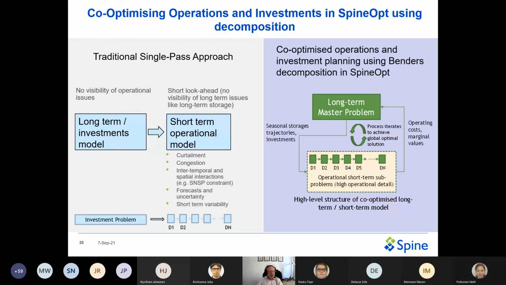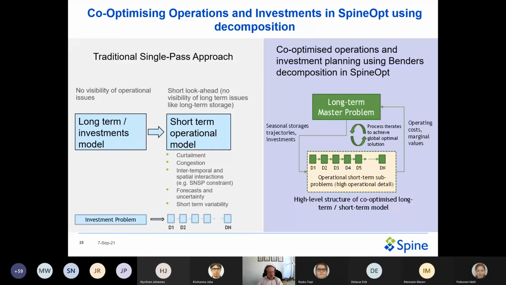But the problem is a lot of stuff happens in these short-term operational models like curtailment, congestion, constraints, uncertainty, for example, that affect the value of units. And if our long-term model knew about those things, well, maybe it wouldn't have invested in them or would have invested differently because it's intrinsically part of their value. And this poses problems as well for optimization of long-term storage.